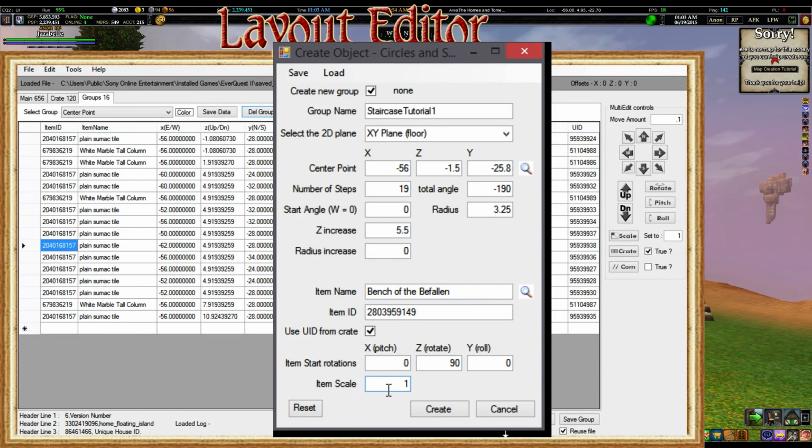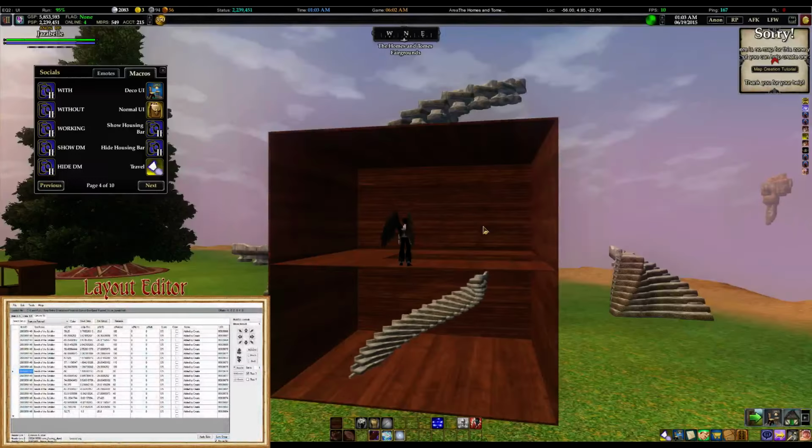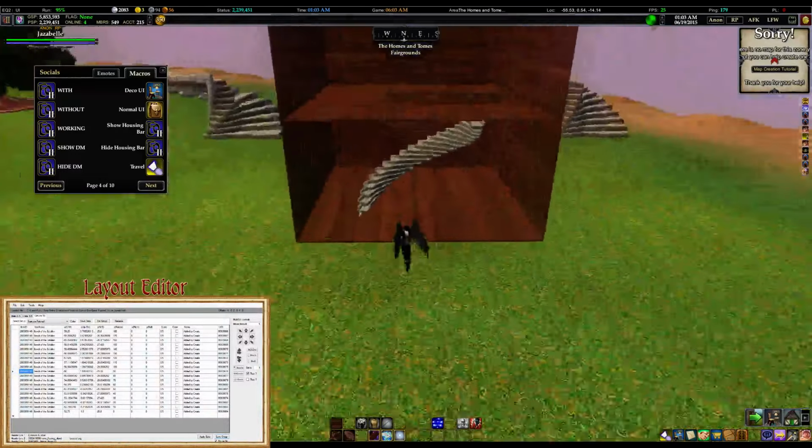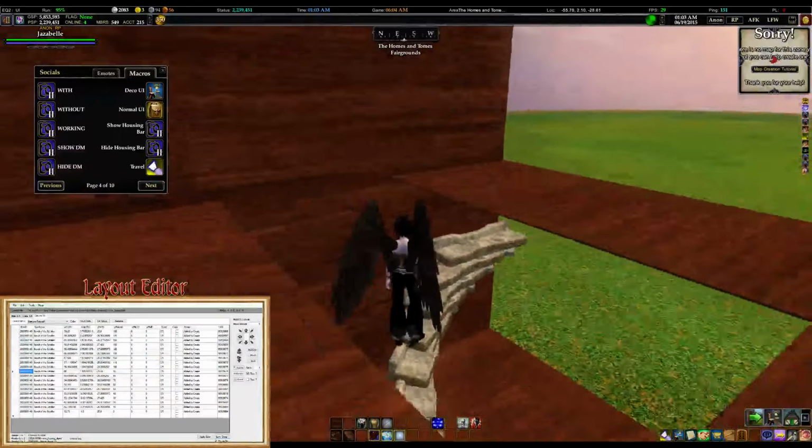The thing to note is that the item start rotations, you don't have to do them on this page. Say I screw up and I have it at 0 and 0.5. Create my thing, so let's see what this looks like. I load it in game and I'm like, it looks cool, but this is not what I was going for.